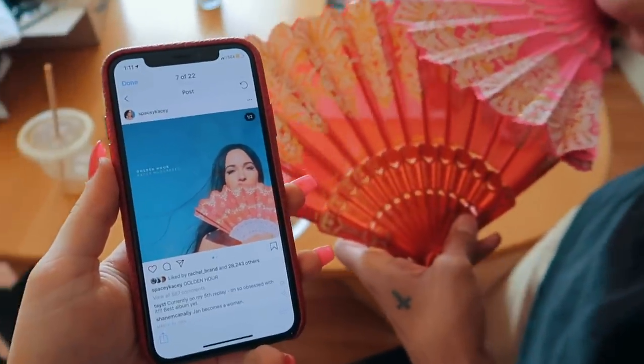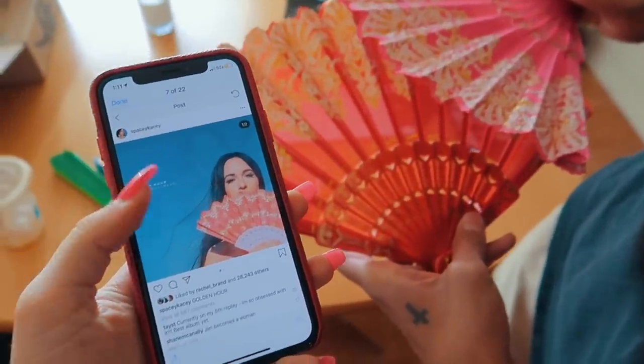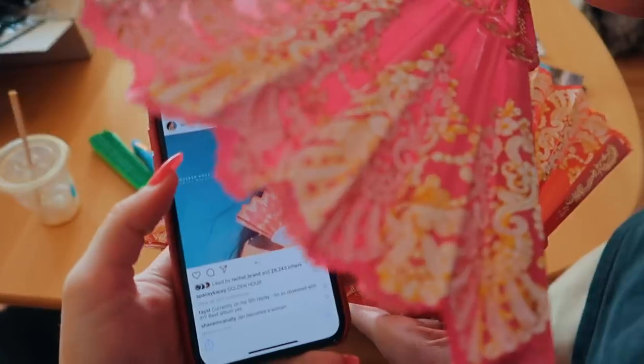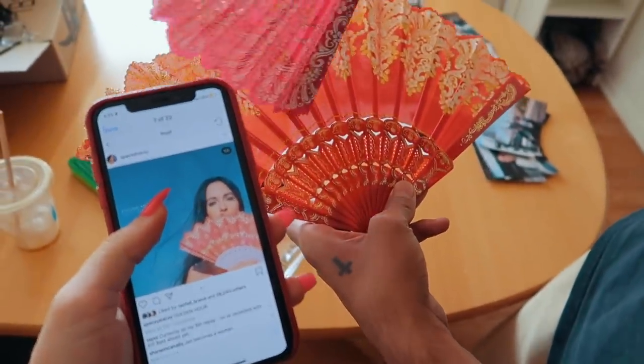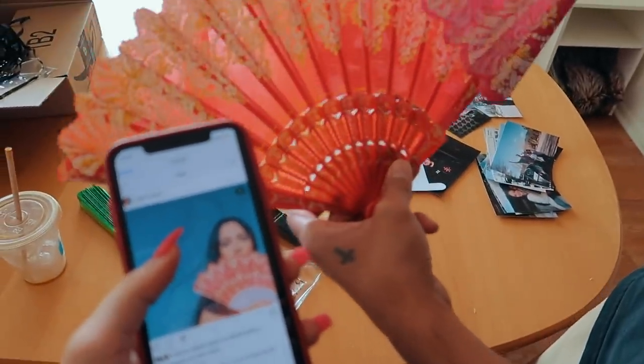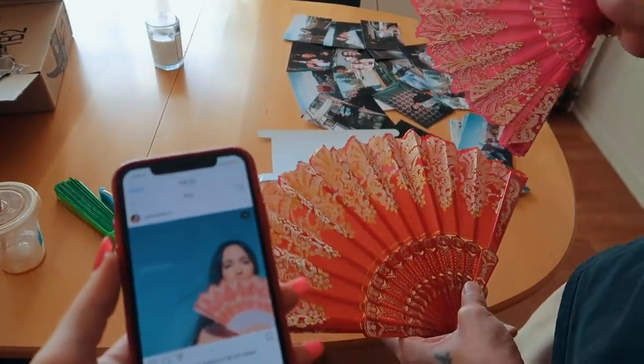Okay, so we're trying to figure out which one is better. Especially this one on camera. That looks better, but this, no, wait. No, I think that one on camera looks better too. Oh, this part of that. Yeah, like when it's in the light. Yeah. Okay, cool. Okay, so for our first photo, we accidentally covered three Kacey Musgraves eras.